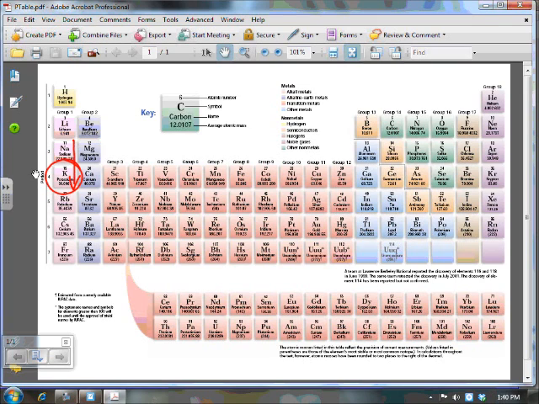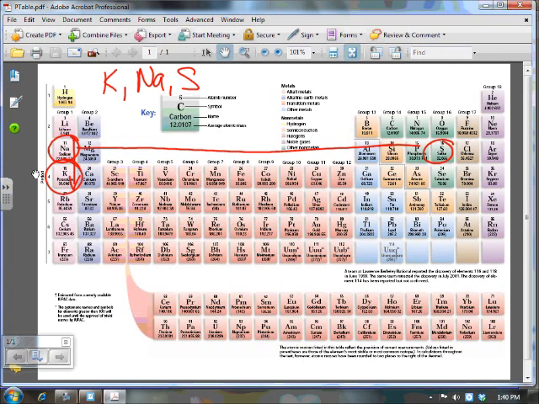Then we have sulfur and fluorine. Well, you might say, you know what? Sodium is in the same row as sulfur. Therefore, sodium is larger because it's farther to the left. So potassium, sodium, sulfur. Now the last one is fluorine compared to all three. Well, we can see fluorine is higher up than any element, and it's the farthest to the right. So not only has it had the least number of levels, it's the farthest to the right, which has the biggest proton to electron ratio. So fluorine would be the smallest atom out of all these.